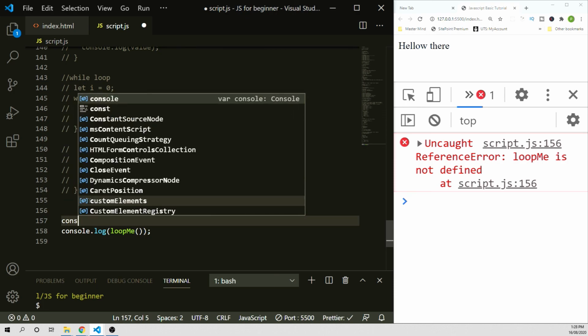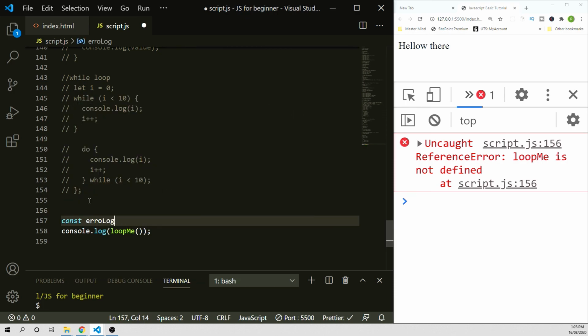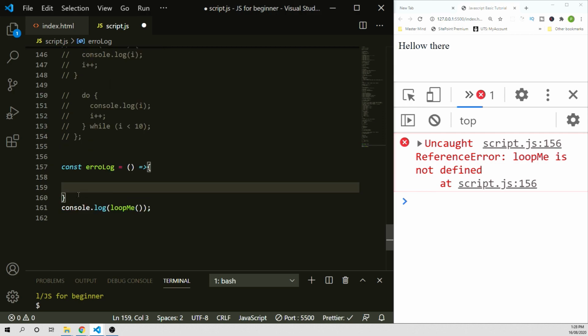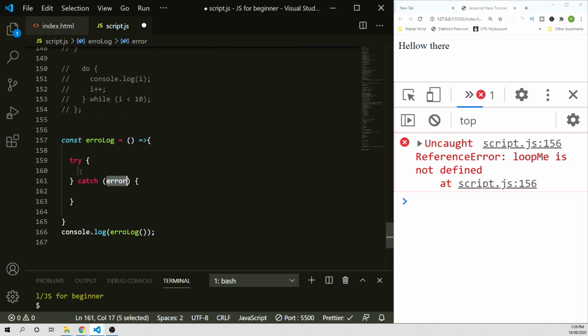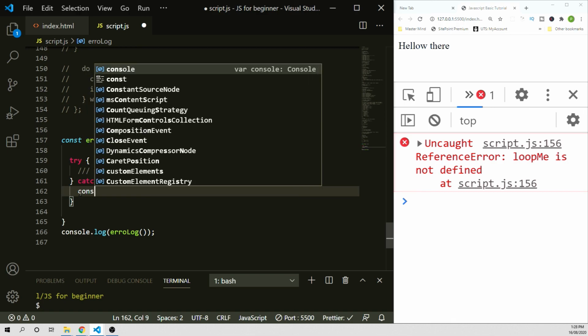Okay, let's create a function called errorLog probably, and what we're going to do here is see how we can handle the error. Okay, so basically the way you handle the error is by writing try-catch blocks, same like any other programming language. So what happens is that you try to run the code here first, and if any error occurs, it will catch it and make available here what the error is about.